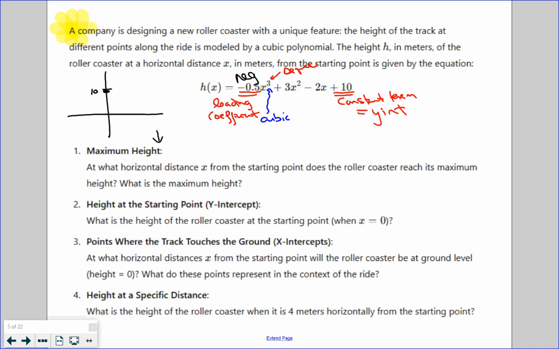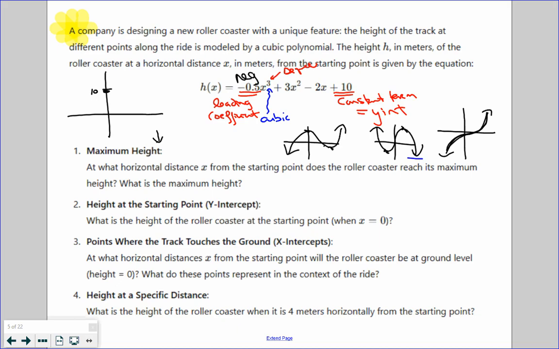Now, because it's a cubic, cubics have peaks and valleys, right? They have one peak and one valley, or they do that little wiggly thing. Do you remember the proper name for the wiggle? Point of inflection, right? That's when it looked like it was going to peak and it's like psych, right? And it kind of kept going. It's a little wiggle, okay? So these are turning points, peaks and valleys, valley and peak, turning points. This one doesn't have a turning point. It's got what's called a point of inflection. So mine is going down.